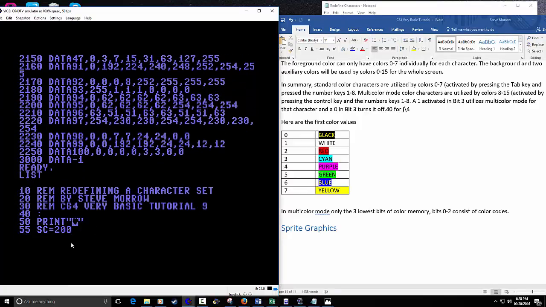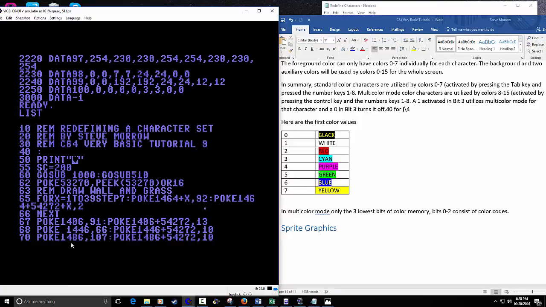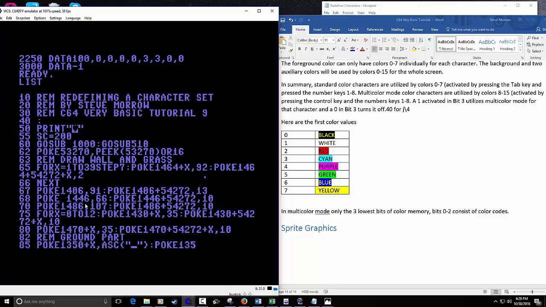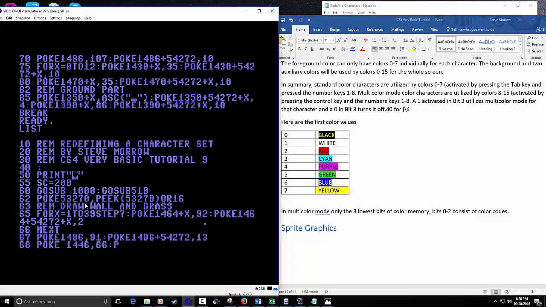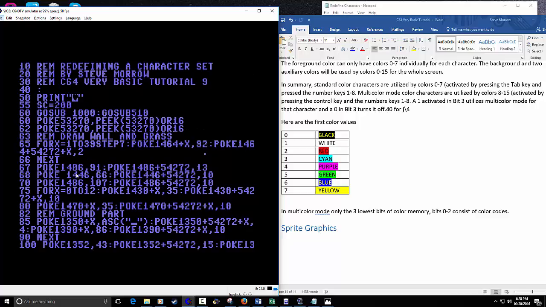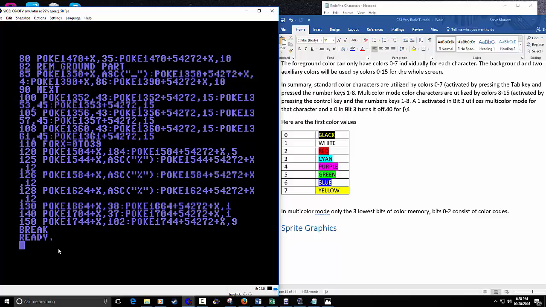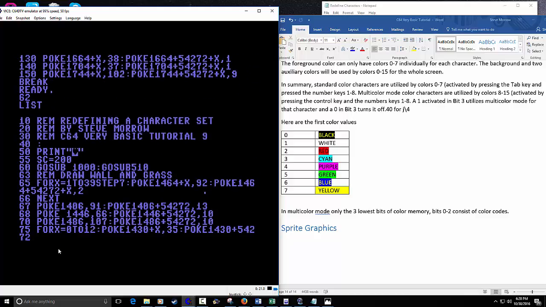Okay, so we're back, and this is going to be the example. Now, this would take a very long time to go through and explain, but a lot of these concepts you should understand already. So let me just list it line by line here. This is clearing the screen. This is setting a variable for 200, and this is just for the score you'll see that we print on the screen here. This is going to line 1000 so that we can start our routine to redefine the characters. And this 510, I forget, but that's something else in the program. Let me get rid of that 62.